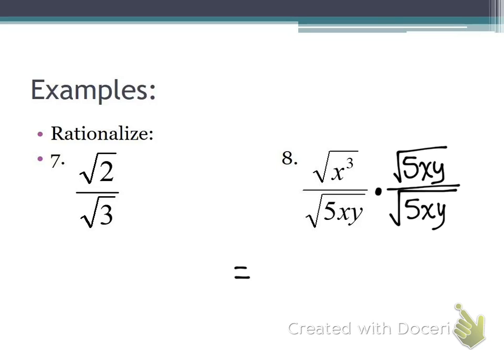So I'll continue it off to the side here below. In my numerator, if I'm taking x cubed times 5xy under a square root, 5x to the 4th y. Good. 5x to the 4th y. And in my denominator, 25x squared y squared. Okay, so we're taking the square root of 25x squared y squared. All of those are perfect squares though. What's the square root of 25? 5. Square root of x squared. Square root of y squared.